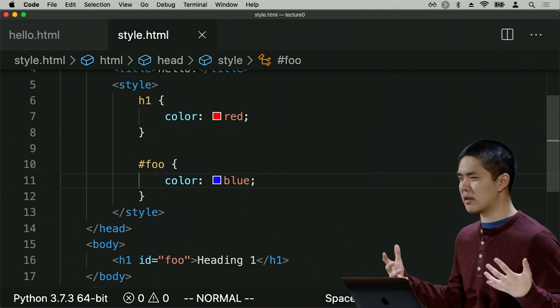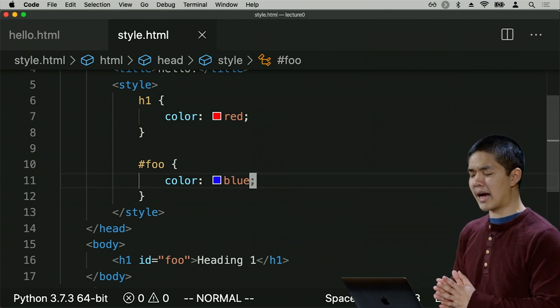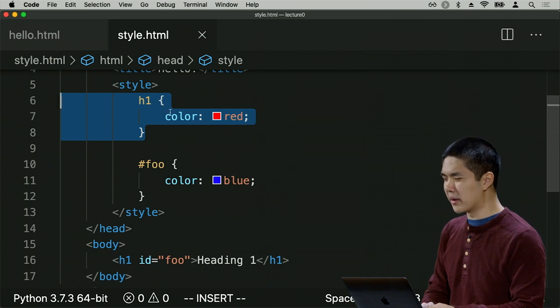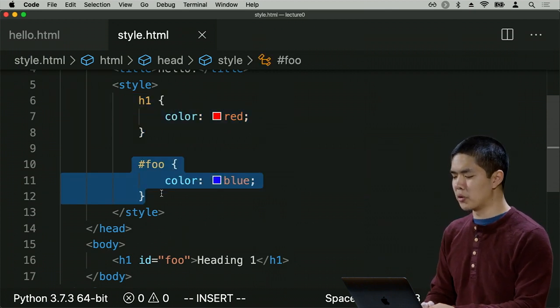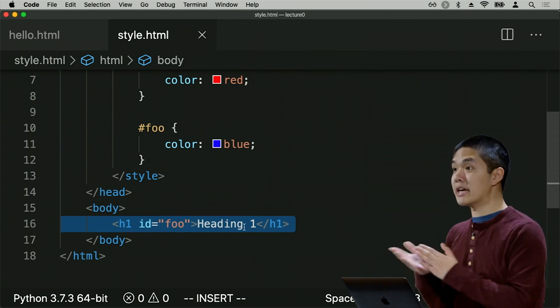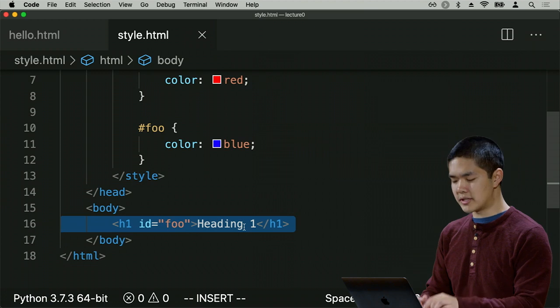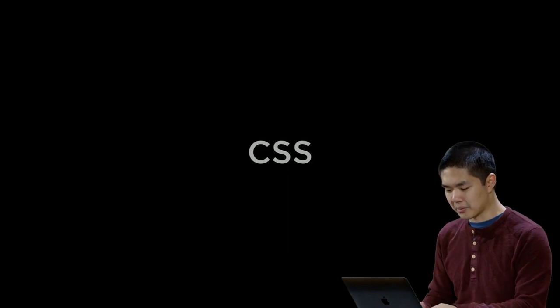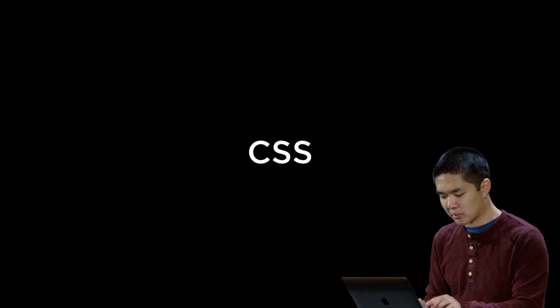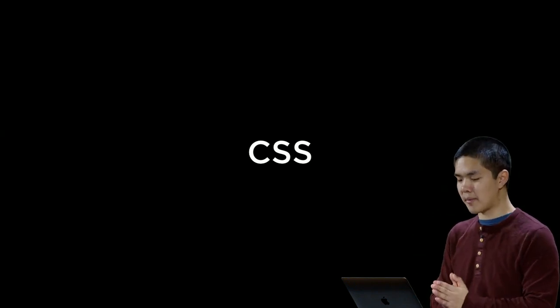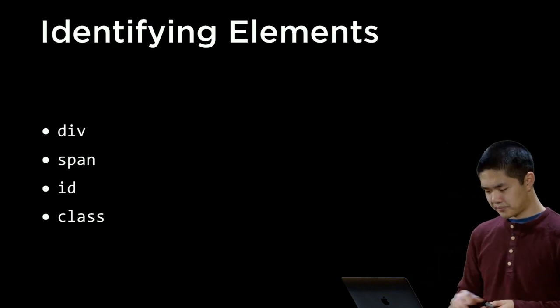What might happen then? These would seem to be conflicting, where now suddenly we have an h1 style tag that is saying I should style h1s in this way, but I should style element foo in another way. So what happens if I have an h1 whose ID is foo? How do I choose to style that? And in order to deal with that, we have to start to deal with the CSS problem of specificity, of what happens when I have multiple different CSS selectors that could apply to the exact same HTML element. And this often happens when we start to add IDs and classes to our elements as well.